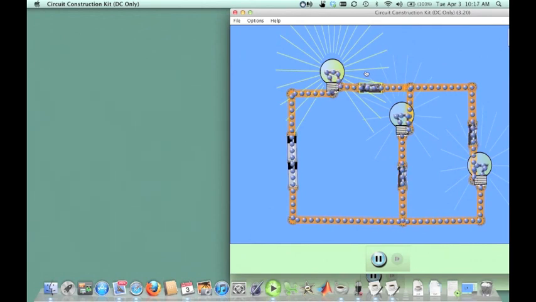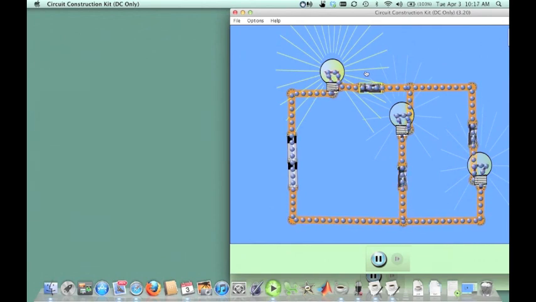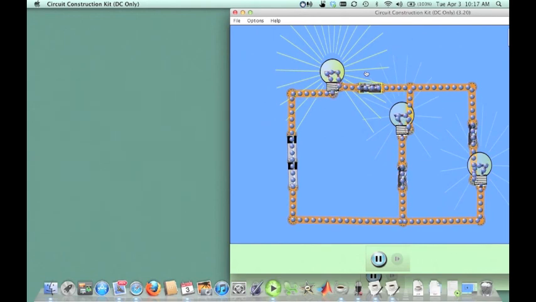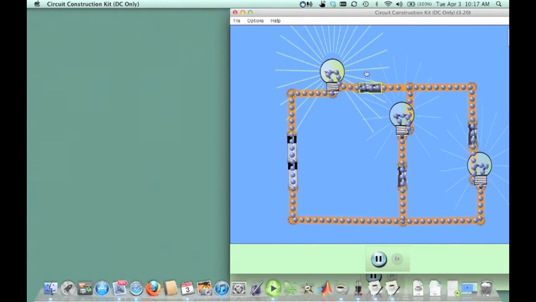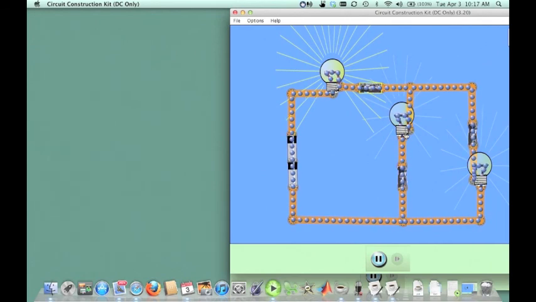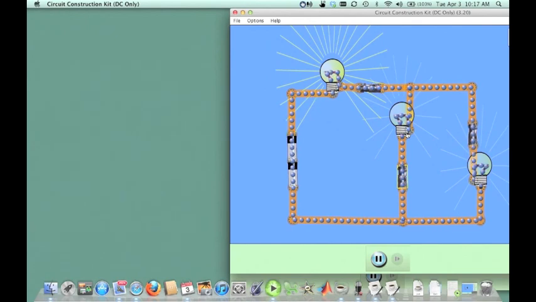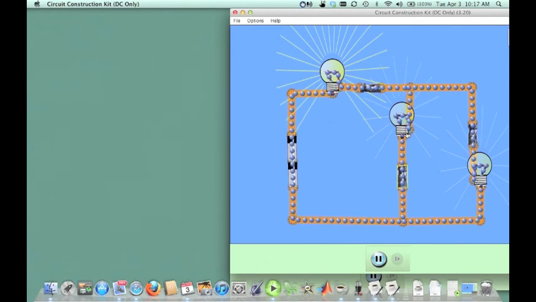Well, let's see. I think we're going to have to write some equations to see what happens. Let's open it, first of all, and then do some equations to see why that is. So let's look at it. We're wondering how the brightness of the light bulbs changes. So keep an eye on them.